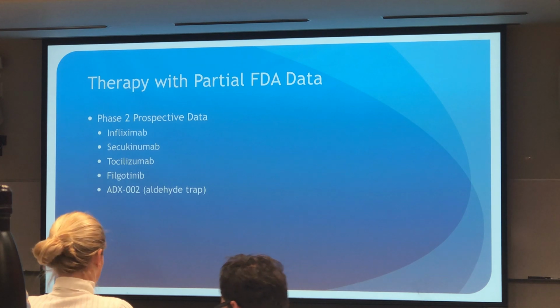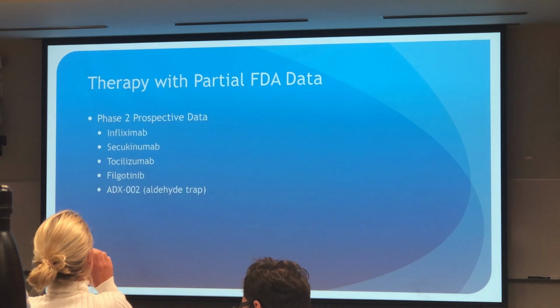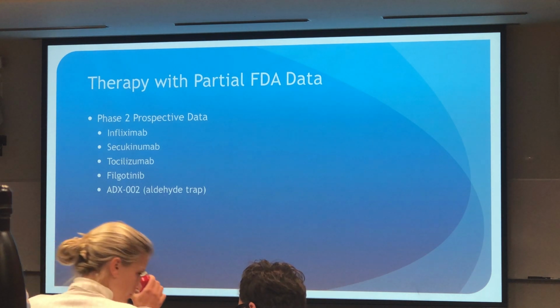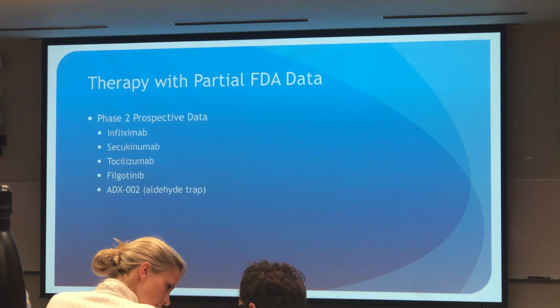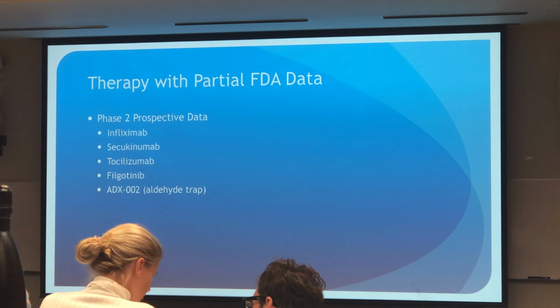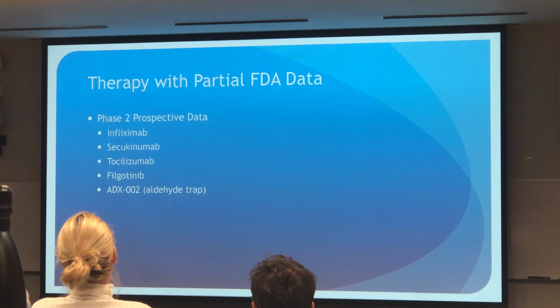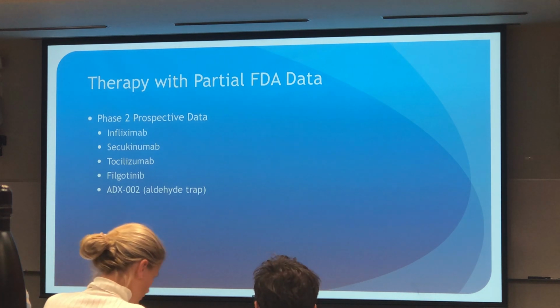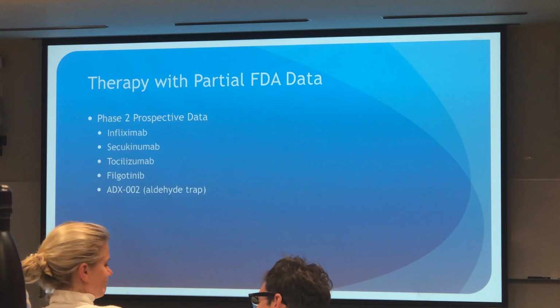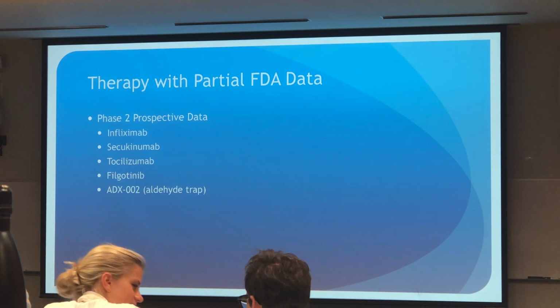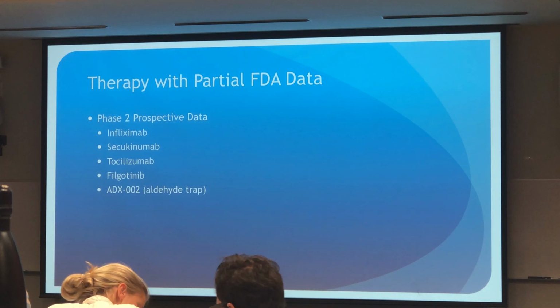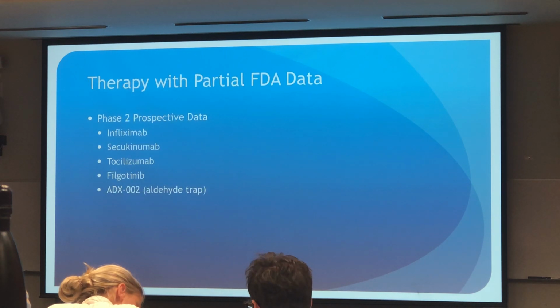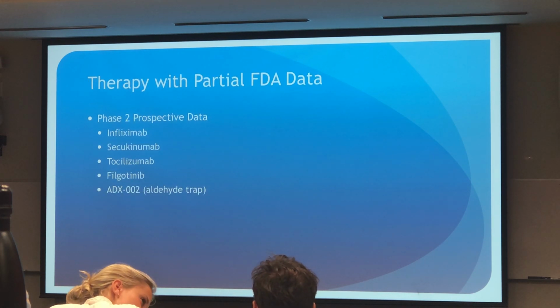We use them when we need to, and the difficulty is trying to get the insurance company in the U.S. to approve for us to use it as an off-label medication. At least in our country, that's possible at times. I know there are places where they just will not allow you to use tocilizumab to treat uveitis.